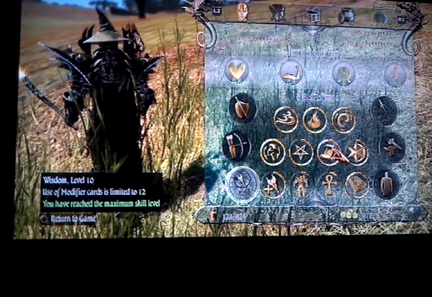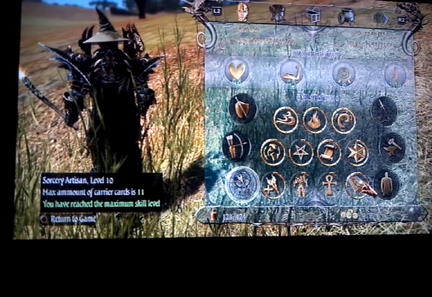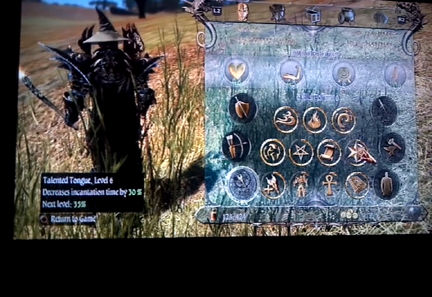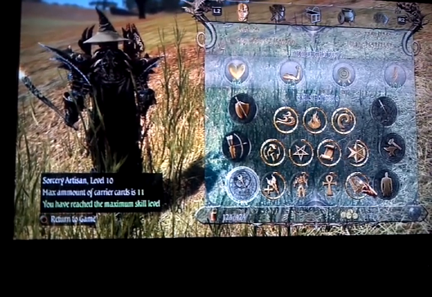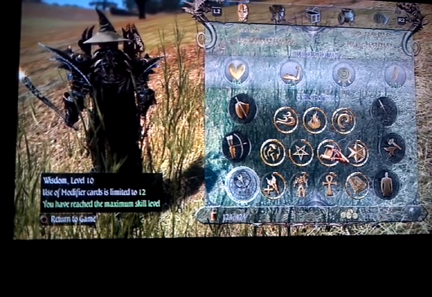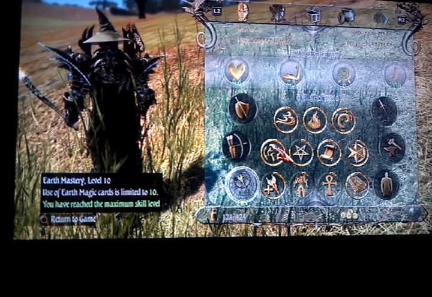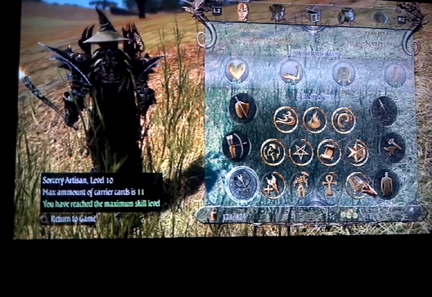The next step is you're going to want to have your wisdom up to level 10. That allows you to use your modifier cards and your sorcery artisan up to level 10. The only one you're going to need for the jumps, or you're going to want to do both of those for the jump spell too. So you're going to want to run around, level up, and basically focus on your fire, your wisdom, and your sorcery artisan. Those are the 3 you're going to need to work on. Don't worry about any of the rest of it right away. Just get those 3 up to 10.